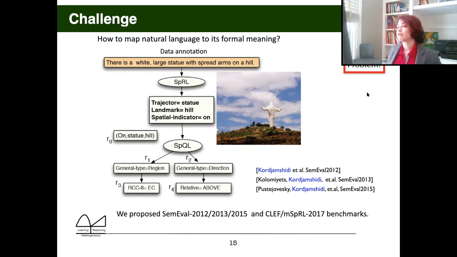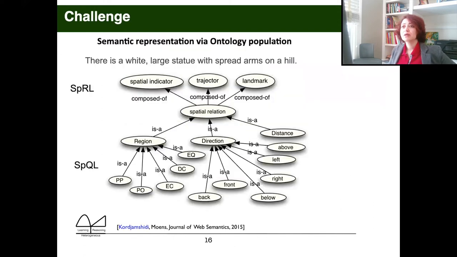One problem that we face here is that creating such annotated data is hard. So though we are interested in learning the actual semantics, creating this data is a challenge. Just remember this, I'll get back to it later. But given a reasonable amount of data that we collected, we could design models.